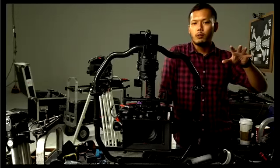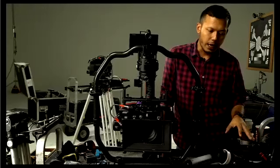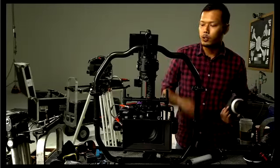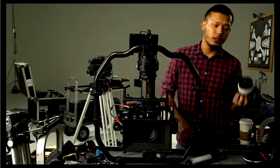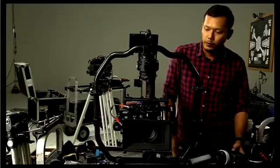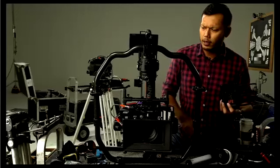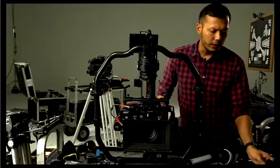Let me tell you one thing that I would do every time I reach a movie set. On the day, the moment I touch down on a set, after setting up the camera, I would test the signals. I would switch on my hand unit, switch on my camera, and walk around the set while testing the signal on the hand unit, to see if there is interference. And with the Teradek, I would find the right channels or the right bandwidth for the Teradek as well, because apparently there are interferences as well.